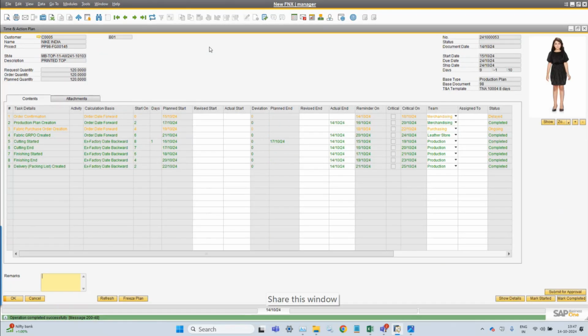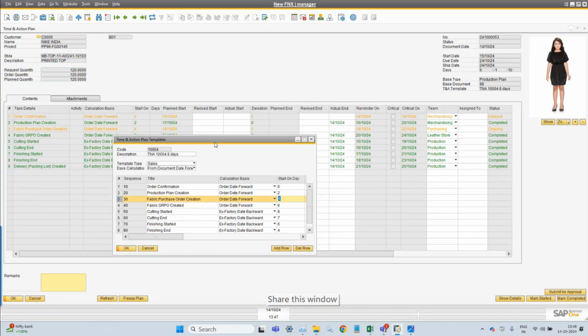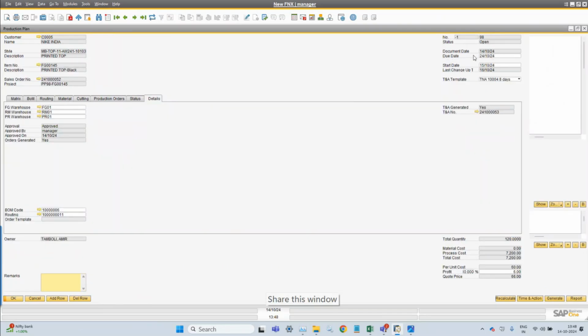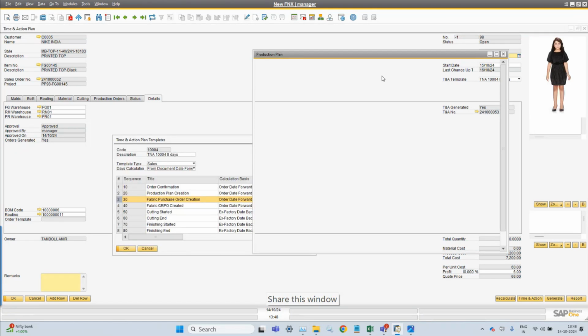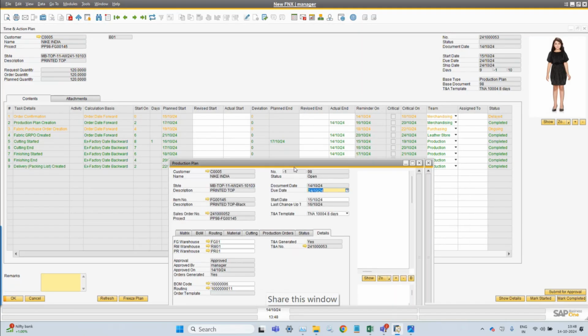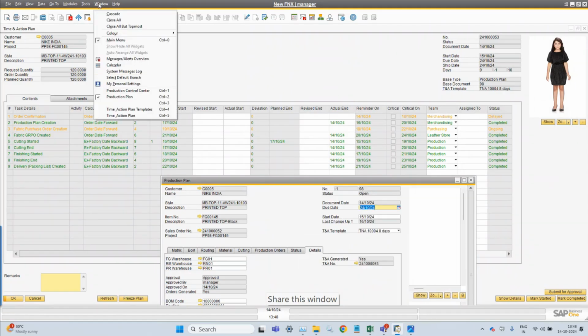So this will be the TNA, and it is based upon whatever dates are selected in the production plan. You can see the dates are selected here. From this order date, the TNA is calculated, but this is the due date, which you can say is your expiry date. Two, three factors are involved.